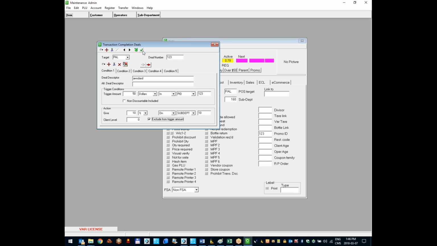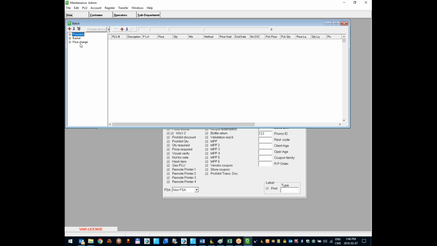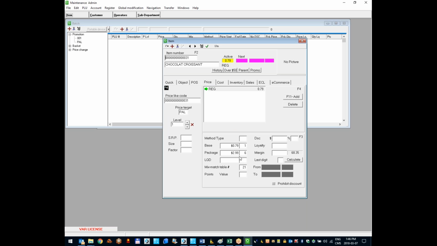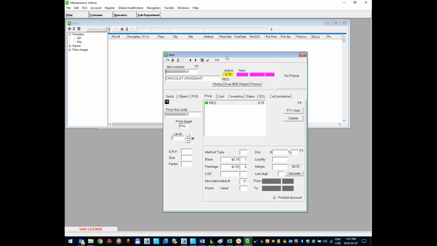Otherwise, I'm thinking we do have price batches that we'll see after the break, which have a price start date and a price end date, but it's mainly for this type of pricing structure. So I'm thinking making a batch for a certain price level, making price level batches, and then we can trigger the price level not with customer accounts, but by doing a bit of customization on your subtotal key in buttons and forms. That's not very user friendly. It requires the help of the dealer that installs it, but it's certainly feasible.